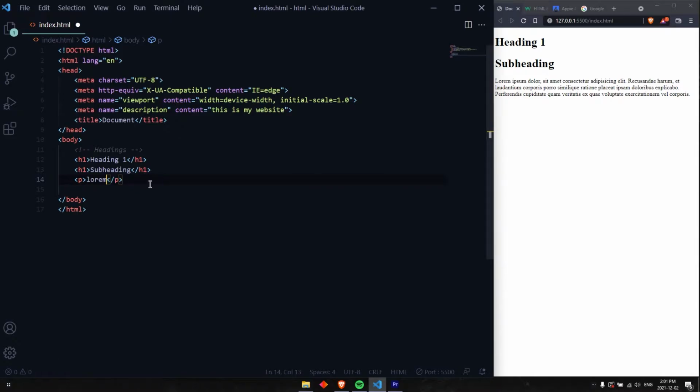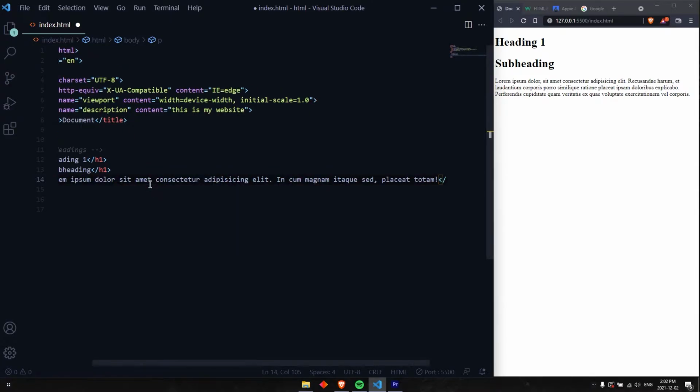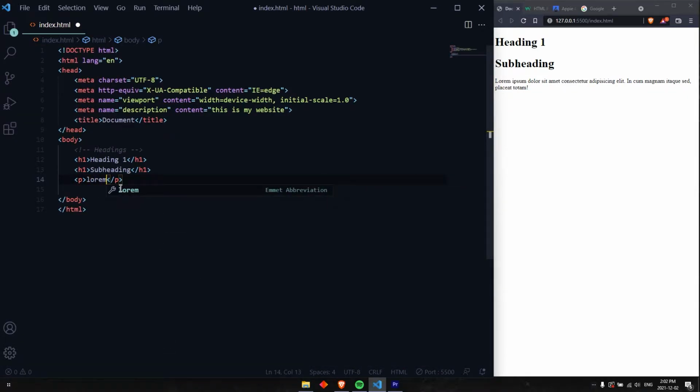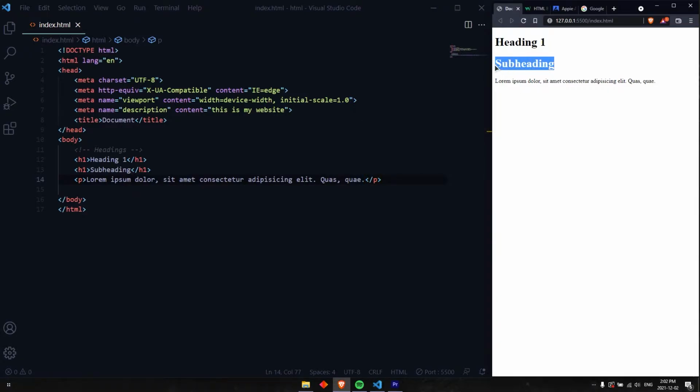You can also specify how many words you want to generate. So if I do lorem 15, it'll generate 15 words. So let's just do lorem 10. We'll generate 10 words. So I have my heading and a subheading.